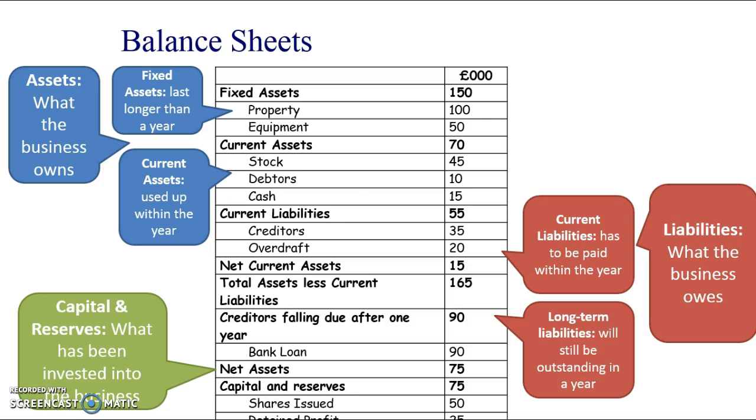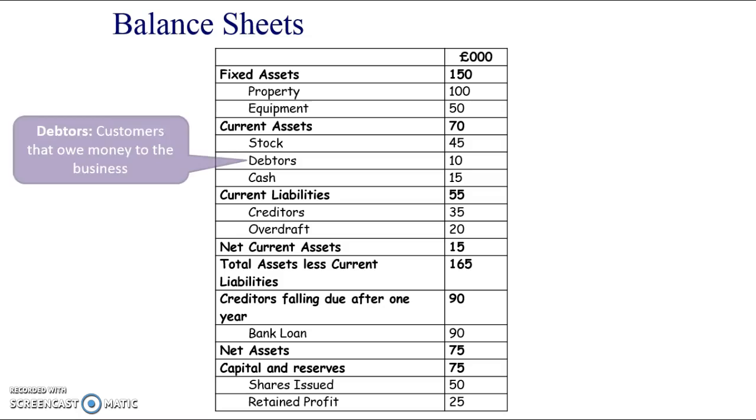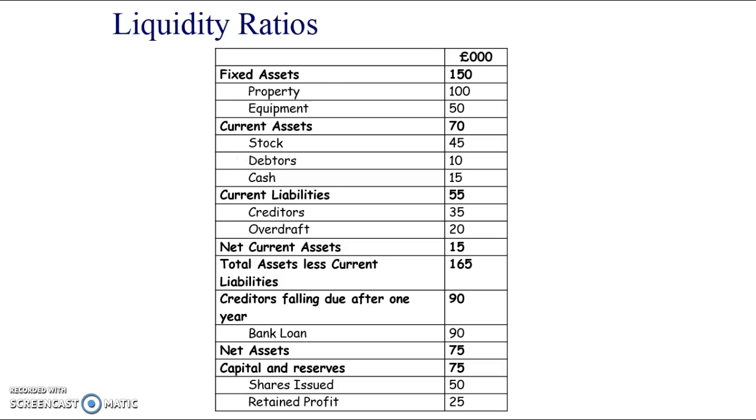That's net profit from previous year that's been reinvested into the business, sometimes called reserves as well. Okay, there's two other definitions as well that I said I'd define. These are debtors, so customers that owe money to the business, and creditors, these are suppliers that the business owes money to. They're usually suppliers. So you've got trade credit from them. So you've taken the supplies, but you've got 60 days to pay or something like that.